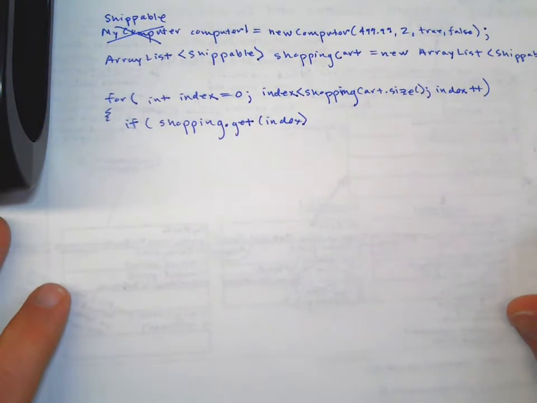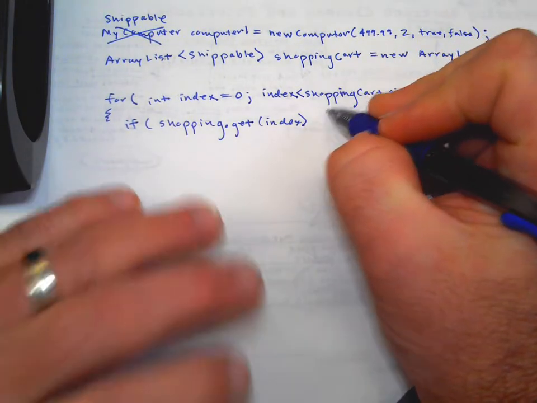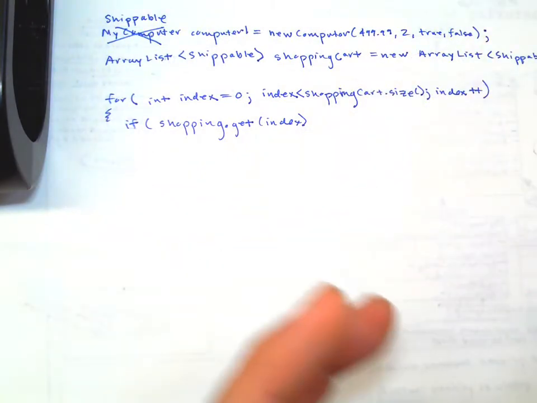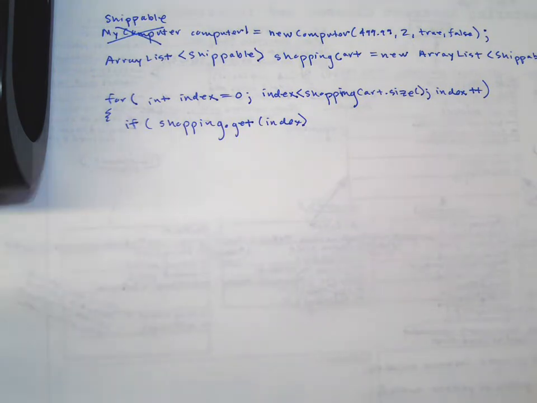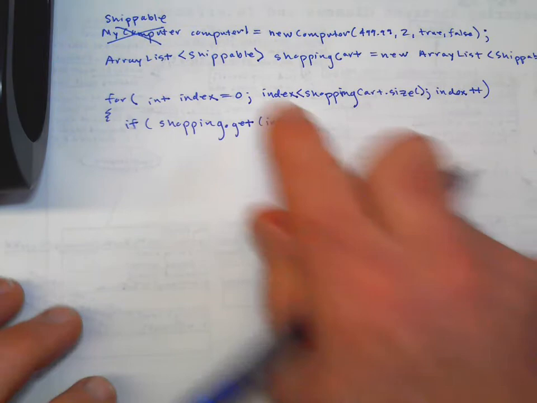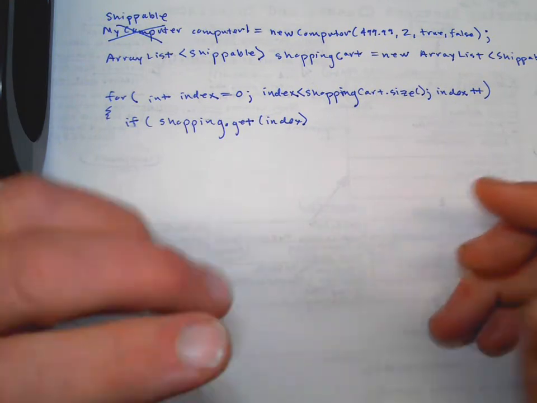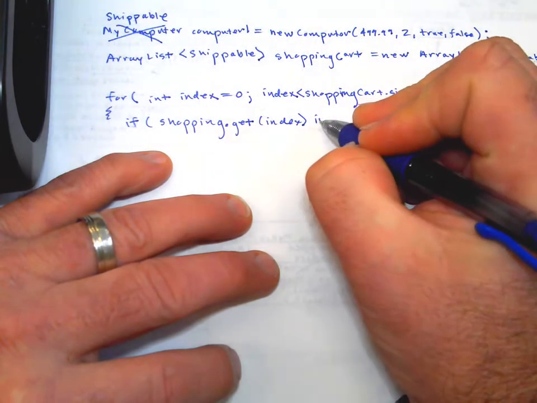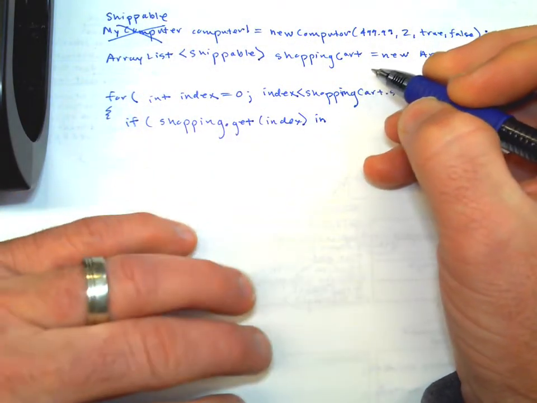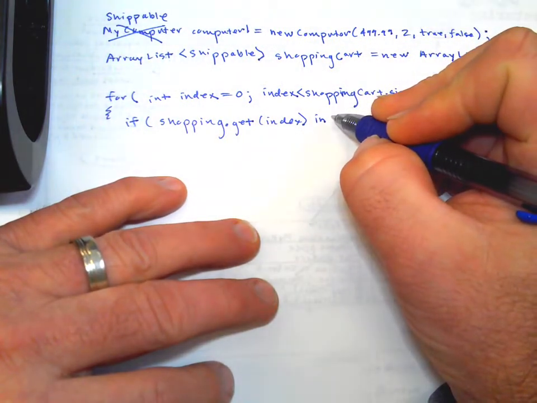So we have to do some clever things to get it to do the right thing. What we're going to do is check, is it a my device or is it a book? Because if it's one or the other, we'll look at each one and then we have to downcast it. Right now, these objects, because they're in a shippable array list, are seen as shippable classes. So we're going to use a method that we haven't used before. This is also something that you need to be aware of for multiple choice questions, so we're not going to avoid it right now.